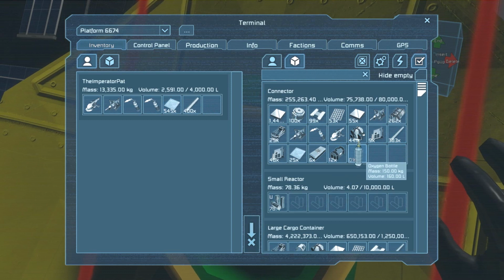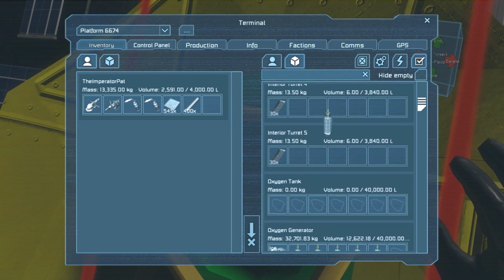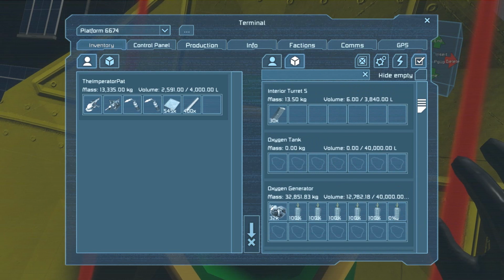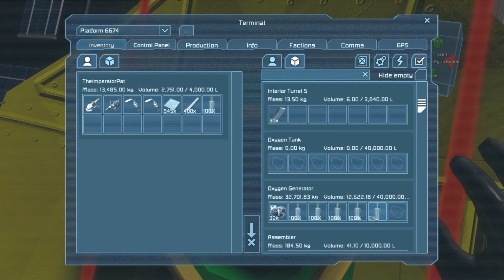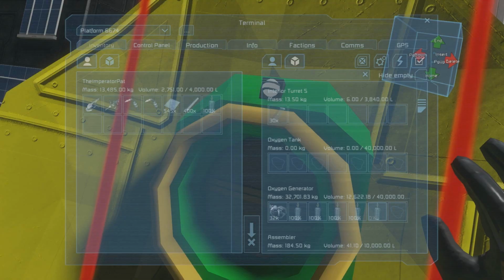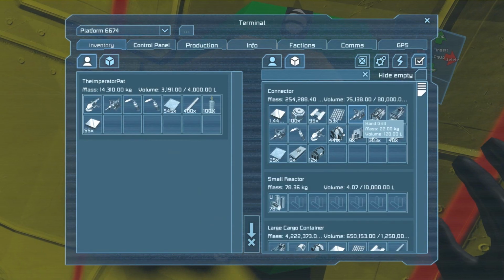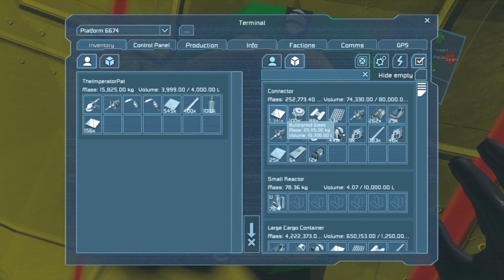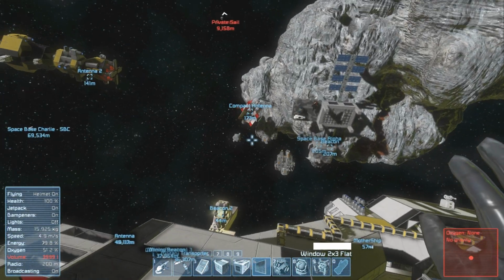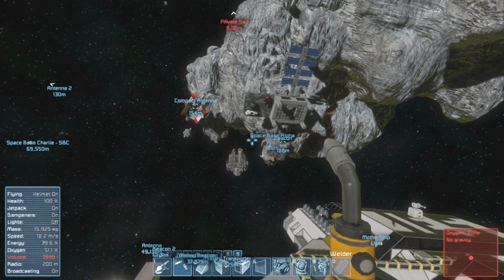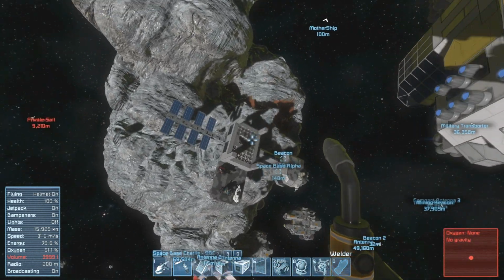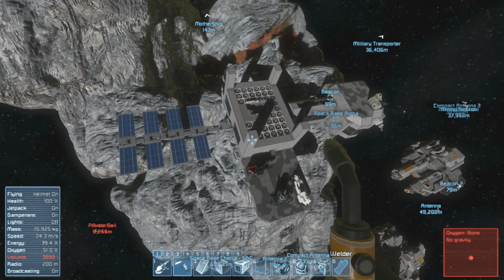In fact, I wonder if we can throw this into our oxygen generator. There we go. Perfect. We don't really need steel plate on us, but I suppose we can take it just because. And what else do we need? We need some bulletproof glass, of course. Lots of bulletproof glass. And that's about as much as we can carry with us right now. So we're obviously not going to be doing this all by hand. I just wanted to get some of the stuff fleshed out.